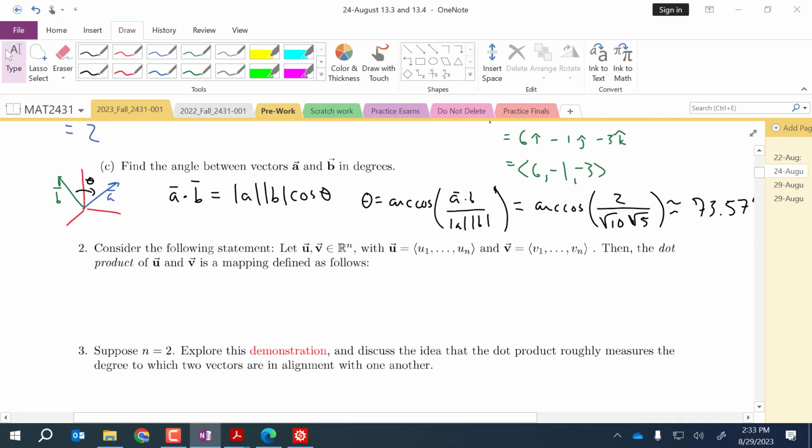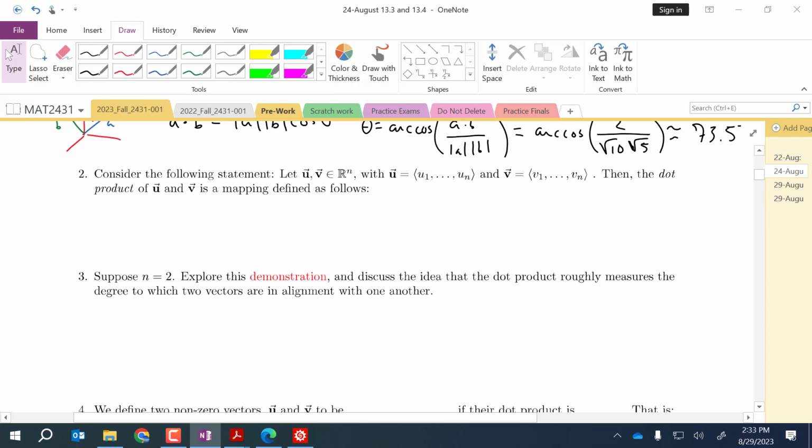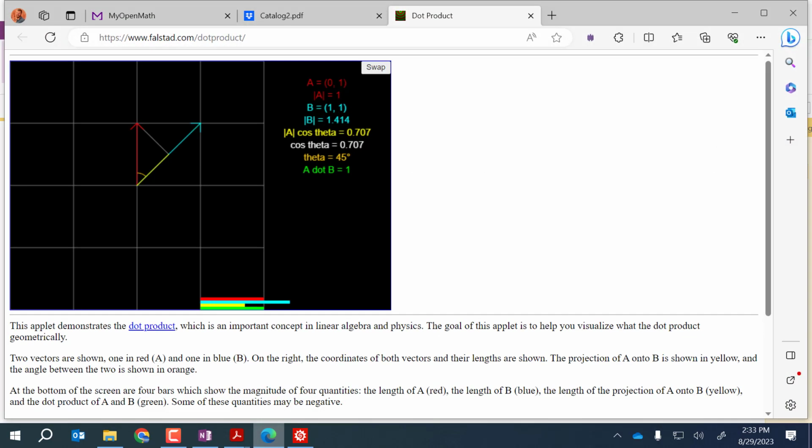Here we have a method for finding the angle between two vectors. We looked at that last time. And I'm going to give you this definition here in just a second. But it is so important to me that you start developing this intuition for what a dot product measures. The computation on its own is not difficult and it's not particularly helpful. Okay? So it is important that you start to get this sense of, okay, if I had two vectors, especially it's really helpful if they're both of unit length, they both have length 1, then you can really see that the dot product roughly measures the degree to which these two vectors are pointing in the same direction.